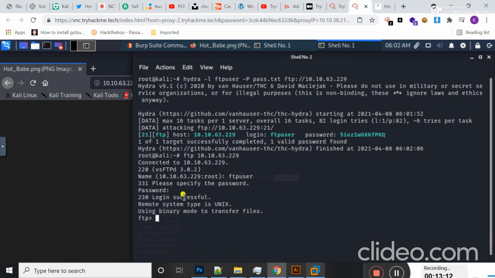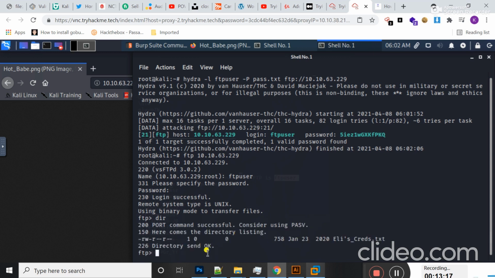Okay, now guys, you can see I'm successfully logged into the FTP server. You can see here is a file that I found. Now I use the get command in order to copy this file to my local machine.